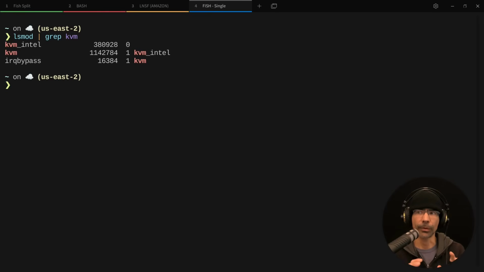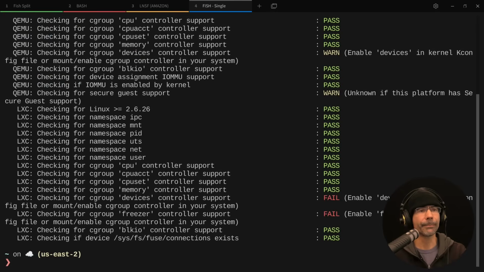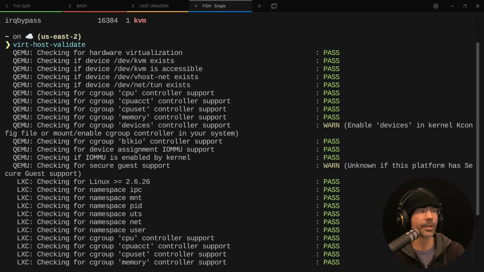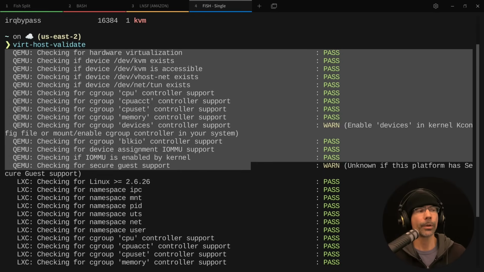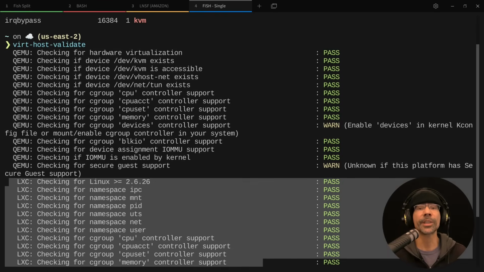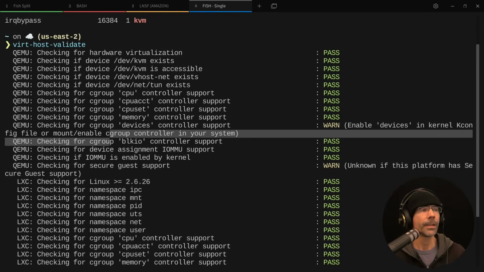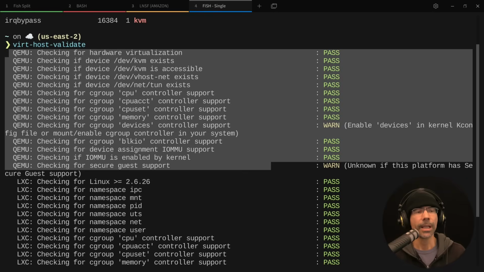The next command I want to run will allow us to see if the various components are available and how they're working in KVM. This is an important one. We'll do a virt-host-validate. Press enter for that, and you'll see a long list of stuff. Now, the items that I'm interested in here include the QEMU items. We also have LXC items for containers, which is totally cool if you want to use, but this video is about KVM. So we're interested in the QEMU section, and you want to have as much pass as possible and no warnings and no errors, right?